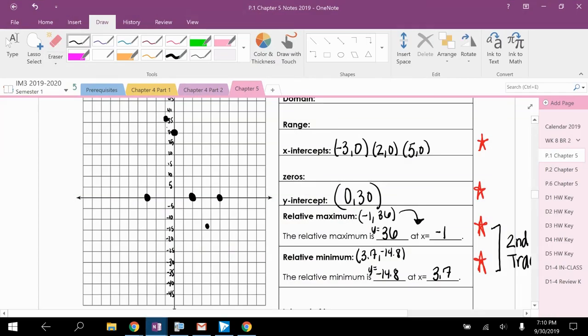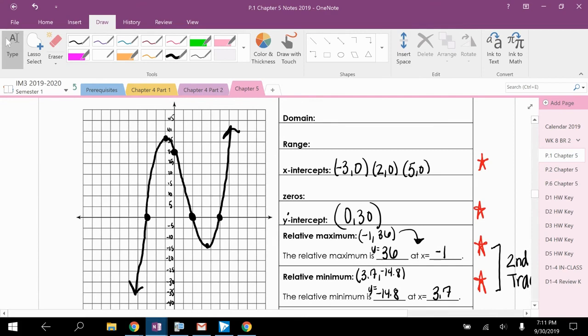Okay, so you have your relative max right up here. It comes down, gets your relative min in place, and then goes back up. And I'm just going to finish this off down here. And that kind of looks close to the graph that was on your calculator. And now we can answer all these questions.